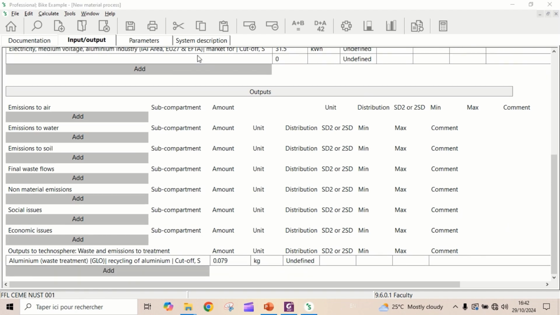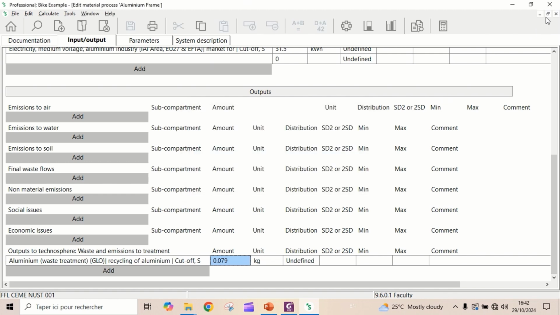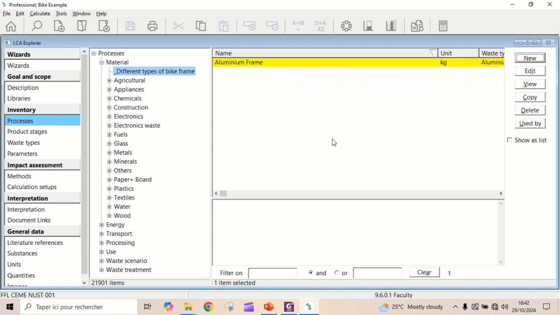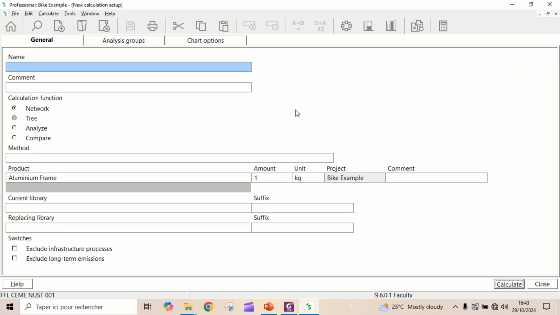Save the project, click on Aluminium Frame, and then click on the Network button. In the name field, enter Network Diagram of Aluminium Frame. Leave the comment field empty.